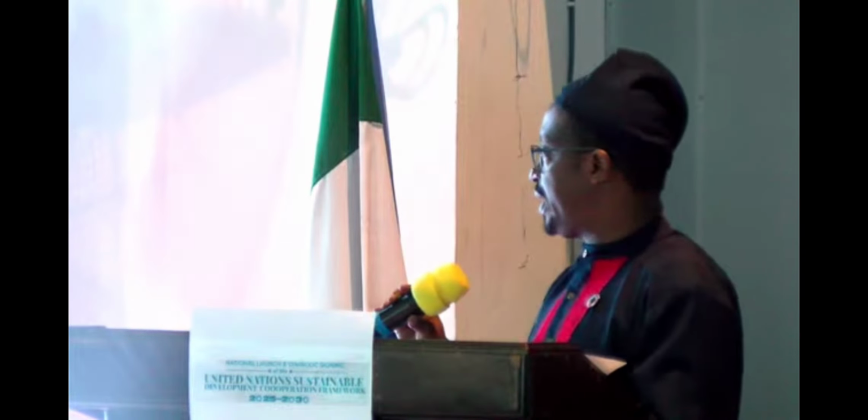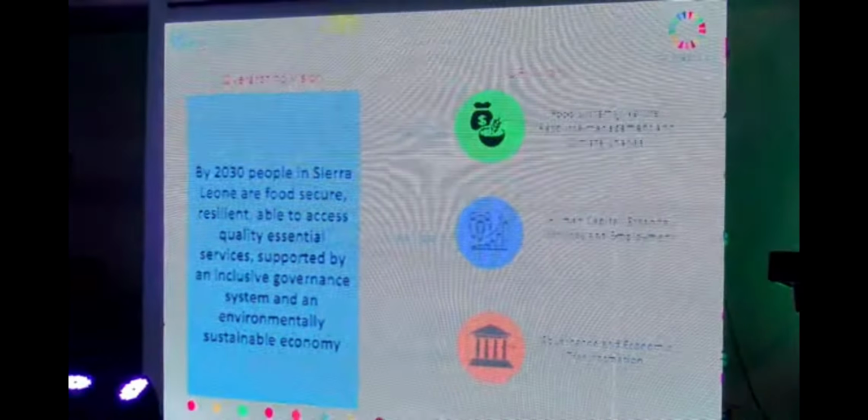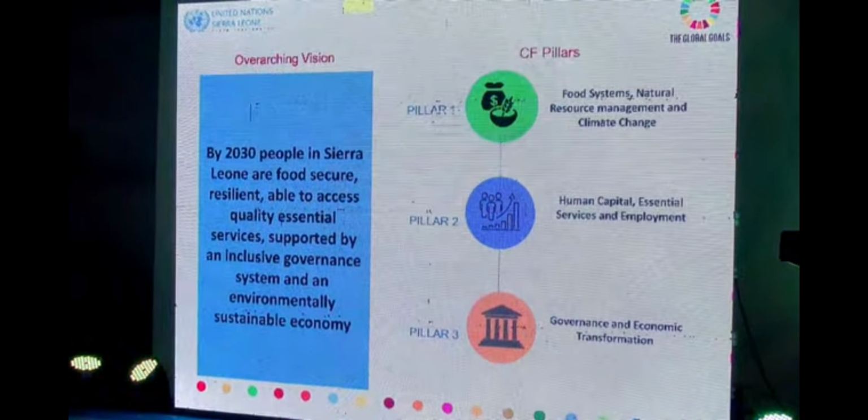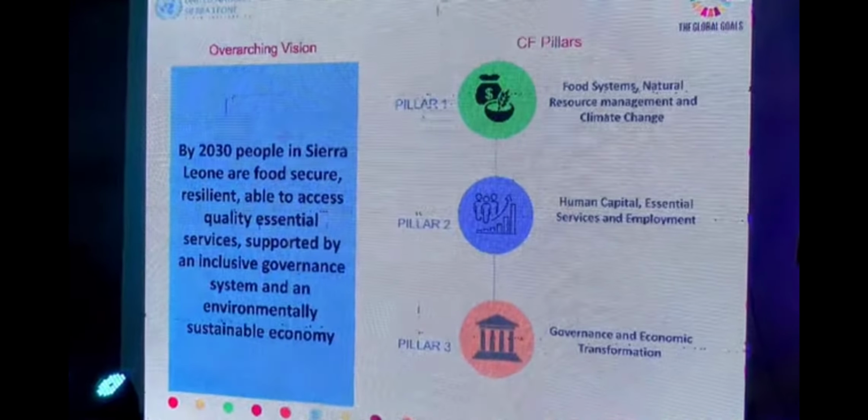All of those allowed us to define priorities, because, as you can expect, the cooperation framework does not intend to achieve everything and to do everything. Hence, the importance of prioritizing what it is going to focus on.